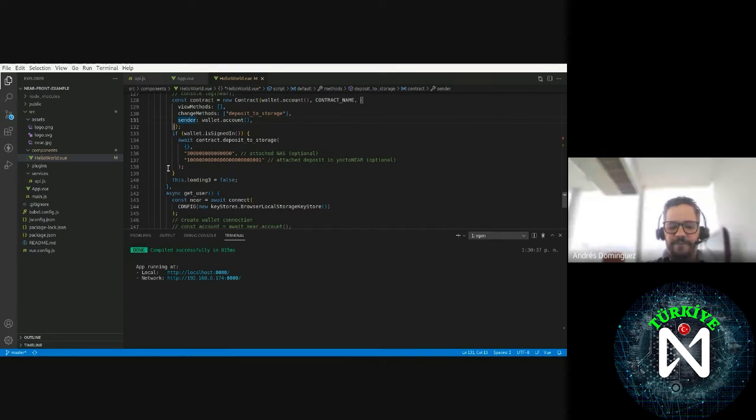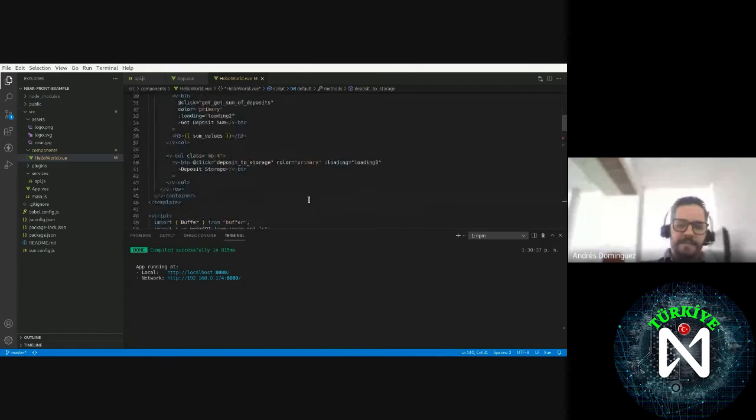And the sender. In this case, I will call with a wait function my stored deposit. I don't have to add any arguments, and I always create an attached gas for any transaction, and the standard is this amount, 3 and 14 zeros. And the attached deposit I'm doing by hand. I'm not interacting with the landing, just add this one NEAR, one NEAR represented in yoctoNEAR, and remember the number 24 is 1. And this loading page declare to false.